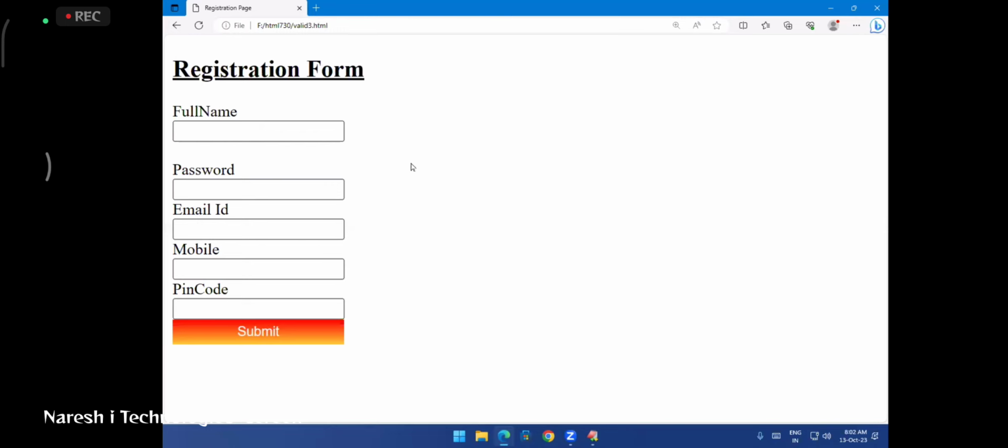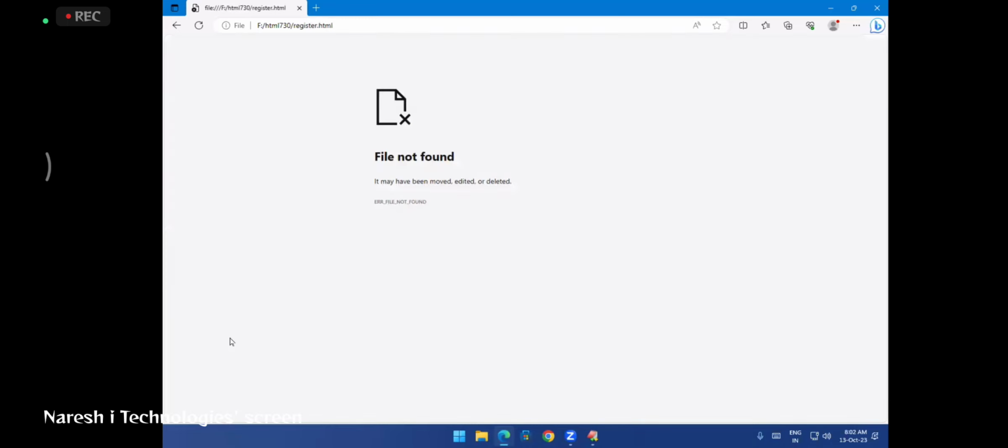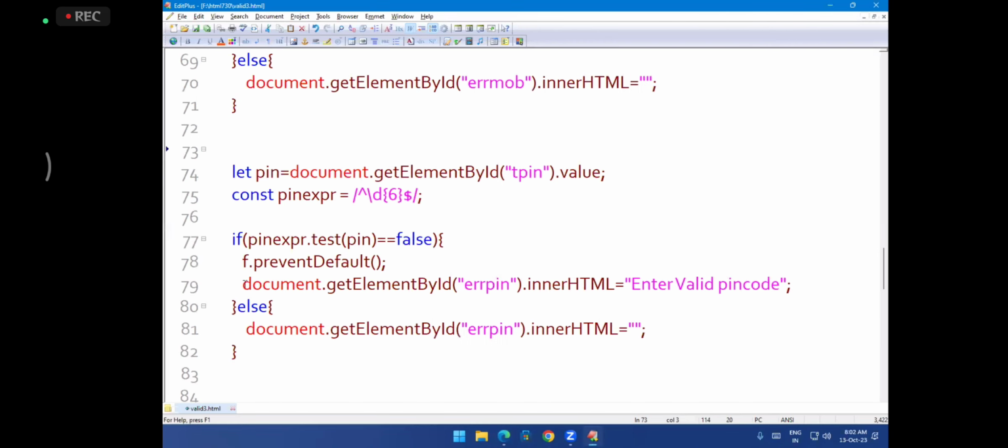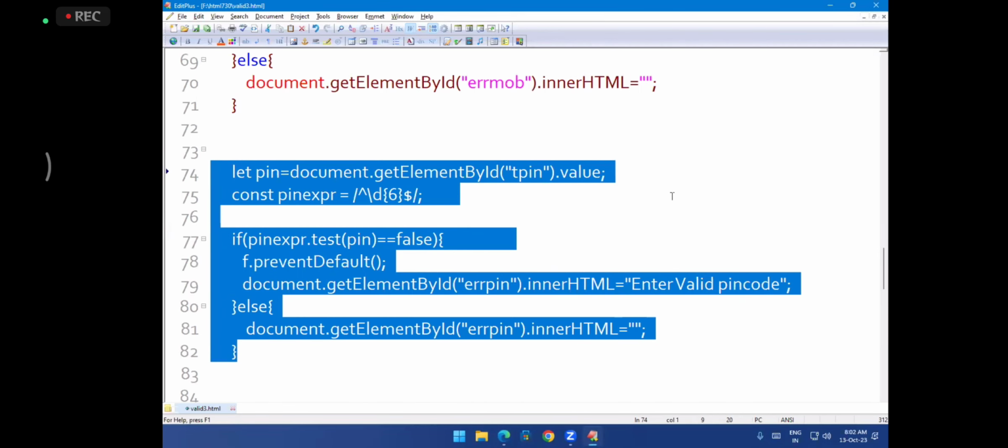Next, in full name, one small part is missing, sir. I'm going to show you. The user has not given any data, sir. Blank. When you click on the submit button, we are not getting any errors. See that. The user has not given any data, so the system is accepting empty values. I want to stop those blank values, sir. Yes, sir, we can stop those blank values. I'll show that.